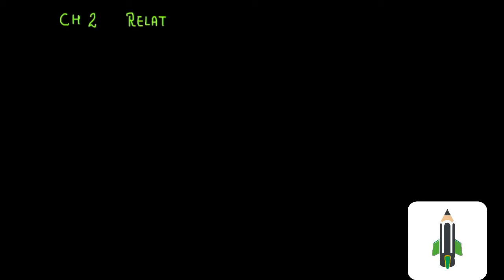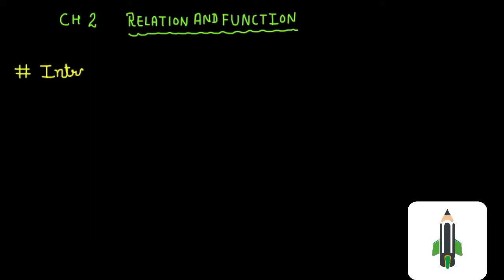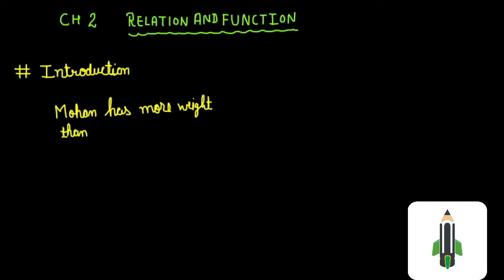In this video, we are going to learn chapter 2, relation and function. First of all, I am giving you an introduction regarding relation. Relation is a commonly used word in our daily life. The word relation acts as a bridge. As a bridge works to link two banks of a river, function is a special technique to show these relations. We will study this function and its various types in this chapter.